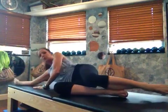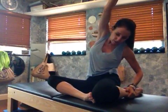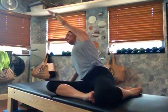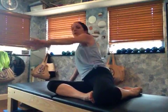And again, we push ourselves up, we go right to our Z sit, right? And then we'll go towards the back leg first, and then come back, sweep this arm parallel to the floor, and just a diagonal stretch right there. Good, and then bring yourself back. And let's go ahead and bring those feet back in line with you.